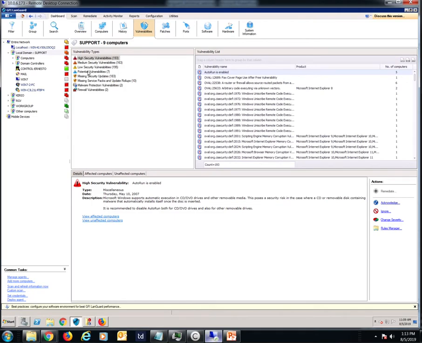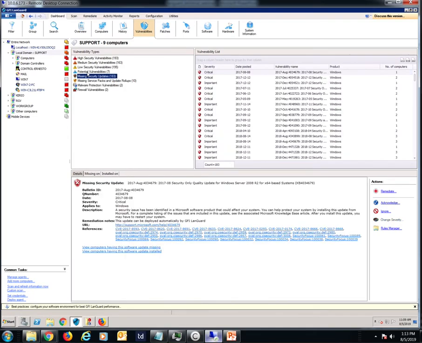But other vulnerabilities like this one here, missing security updates, do involve a patch to be able to correct them. And in that case, this link on the bottom right, Remediate, is going to become active. As you can see here on the vulnerability list, if you click on any of them, you are going to be able to see the description at the bottom. You can also see links to the different organizations that have reported this vulnerability. And if you click on any of these links, you are going to go to their website and will be able to see more information about what that vulnerability actually is and what is the recommended procedure to correct it.